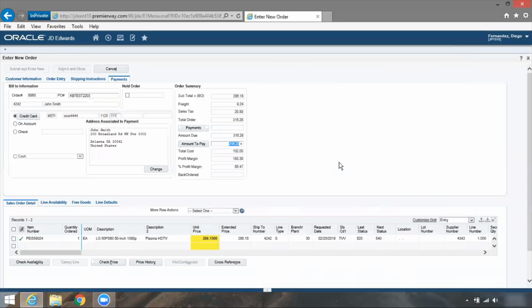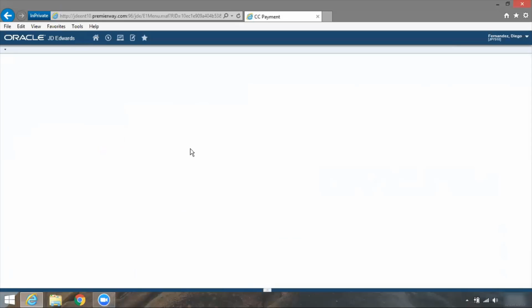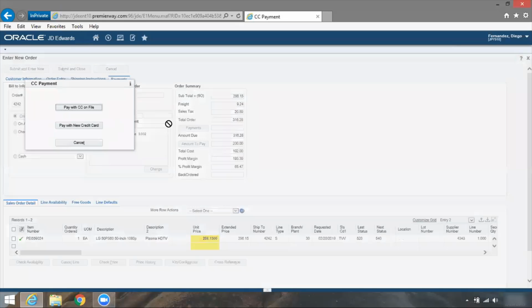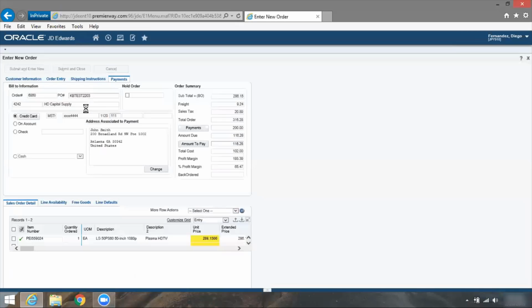If it's a MasterCard, if it's an Amex, it's going to be the 4-digit difference. Once I've entered that with the stored credit card, my amount to pay is populated. Now, in this case, if I needed to split that payment, I could make that 200 and go amount to pay. And I'm basically authorizing 200 against that particular credit card. In this case, now I get an option. Do I want to pay with the CC that I have on file? Yes. So I click that button.